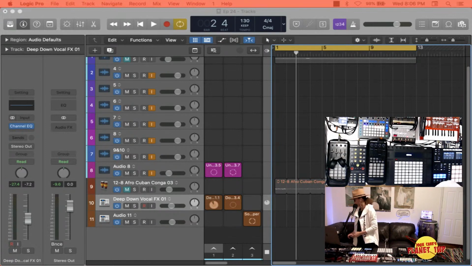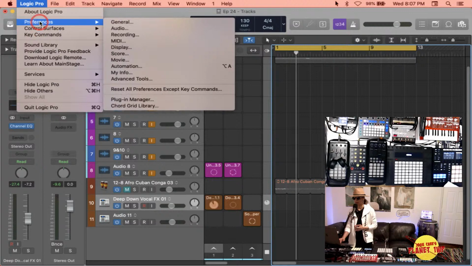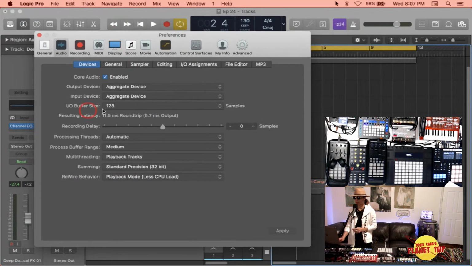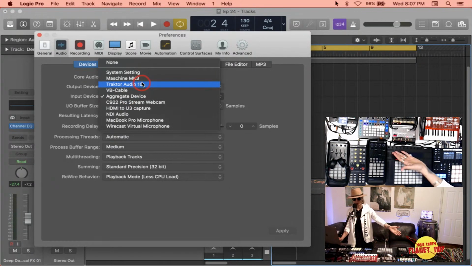Okay, cool. Yeah, so let's do it. This is Logic. And the first thing that we have to do, we all know that if we go into the preferences, and we'll go to File, Preferences here, and the main one, we'll go to Audio. Here's where we tell Logic what audio interface we're going to use. Right now I have one called aggregate device, which I made, and that's how we're going to get multiple devices. This is your input, what you're going to use for input. I can use my Traktor Audio 10, and it will limit me just to 8. I can use my Machine, and it will limit me just to 2.